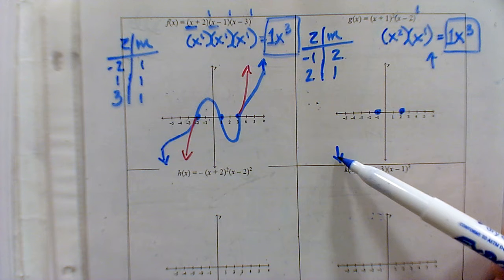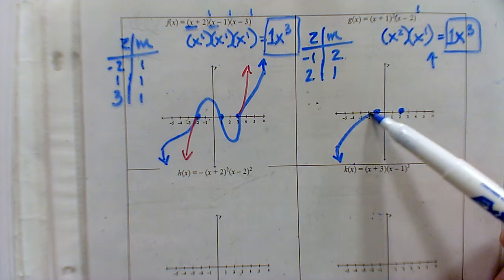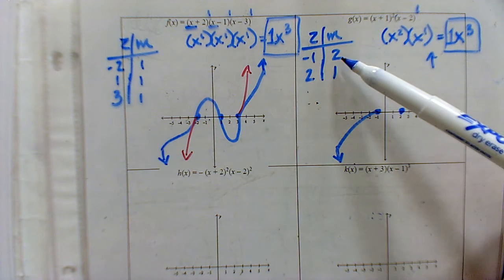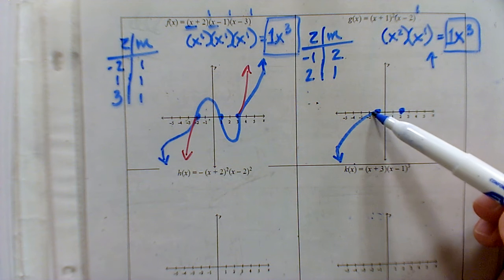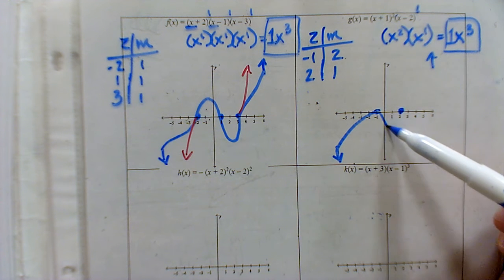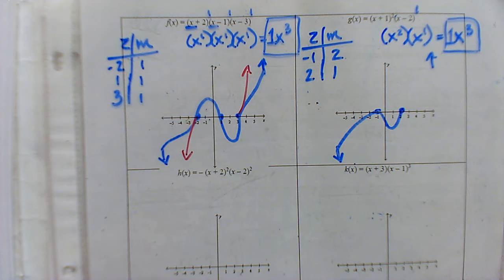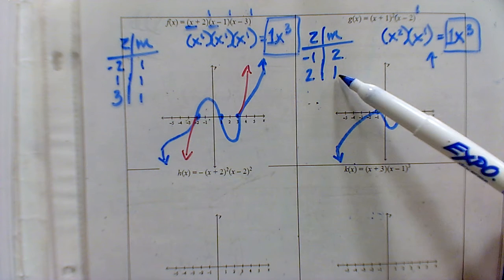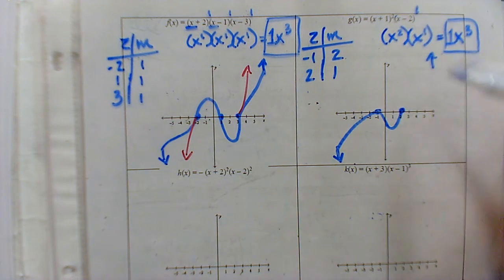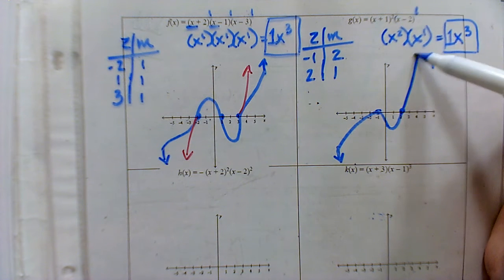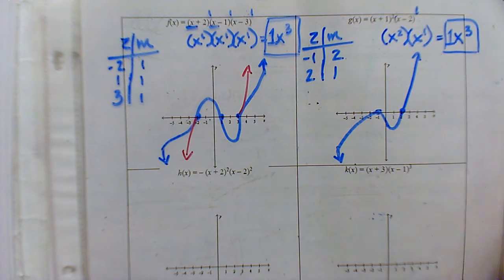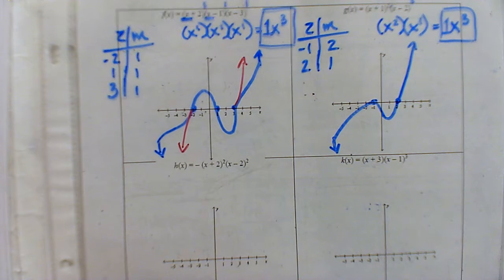All right, so playing connect the dots. We're going to connect the arrow to the first x-intercept. We should be bouncing at this spot. So we're going to go back down and then connect it to the next one so we have a little hump. But at 2, since the multiplicity is 1, we're going to go straight through it. So we're going to continue up from there. We're doing okay? So far so good?